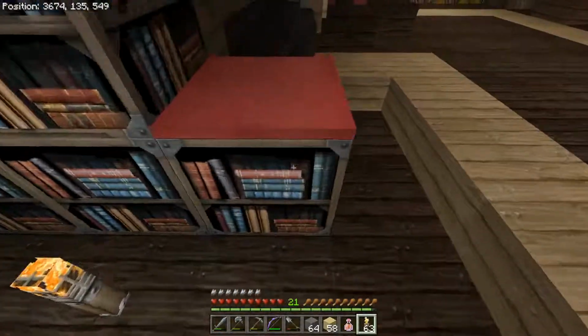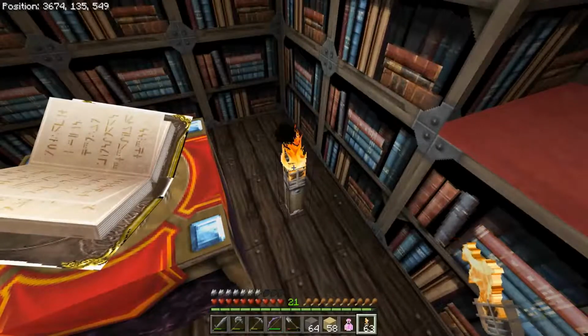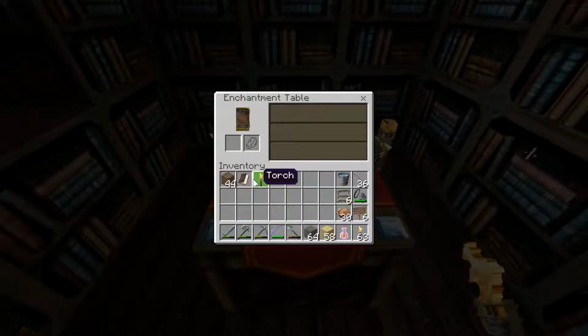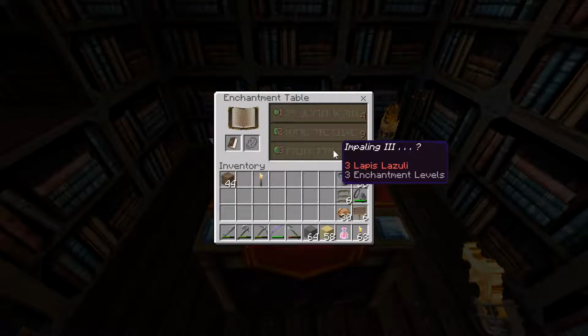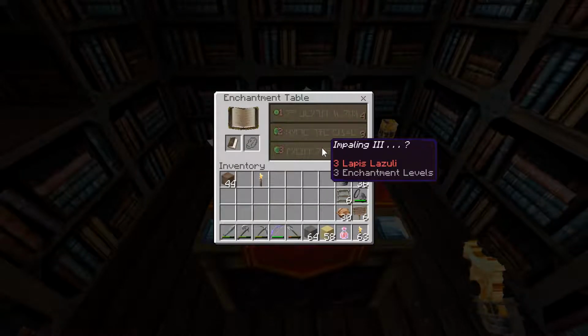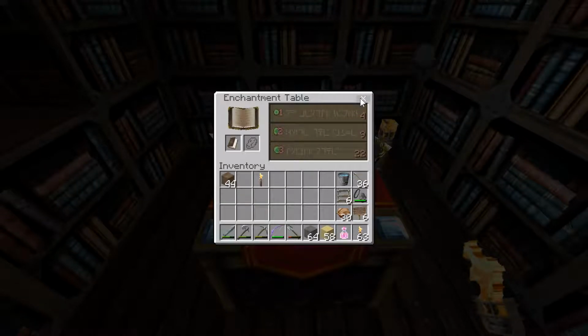And so if you block a corner, you're actually blocking all 4 bookcases, so that would take it down to level 22. And as you can see, if you change the power level, sometimes it changes the enchantments that it gives you, so you can have a wider variety of what to enchant things.